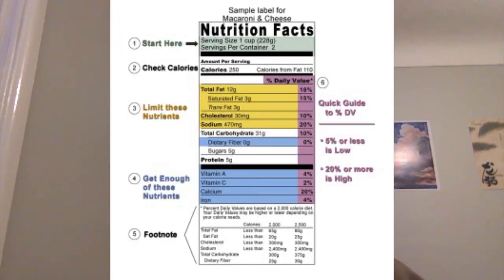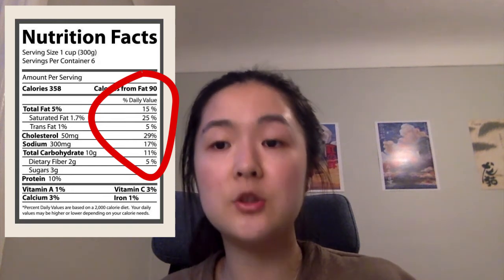If you need to buy packaged items, it is a good idea to check the nutrition label. Make sure you note both the serving size and the sodium content. A single serving size for a package is usually small and you'll probably end up eating more than the amount listed in a single sitting. Make sure you calculate the amount of sodium you're consuming appropriately. Sometimes you'll also see the percent daily value listed on the right-hand side of the label. Most of the time this value is derived from the maximum sodium intake of 2300 milligrams, not the actual recommended serving of 1500 milligrams. Therefore, taking the full 100% of the daily value is actually more than what you need. It is best to calculate your intake by the actual milligrams listed on the package rather than the daily percentage.